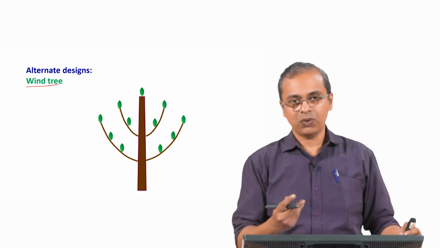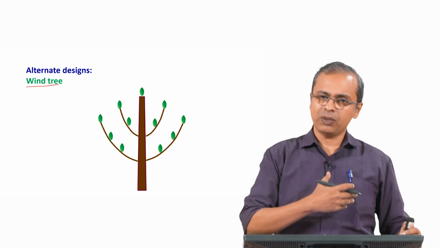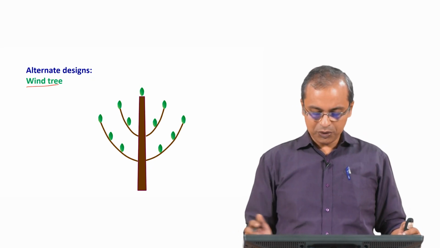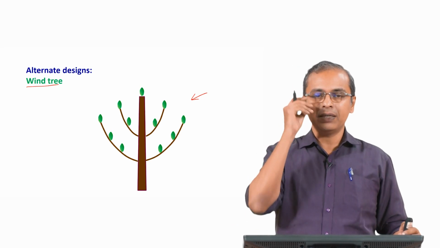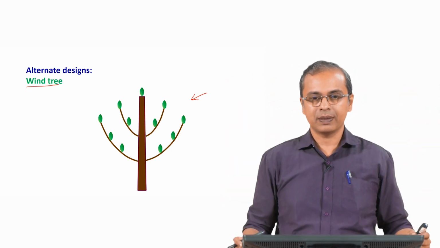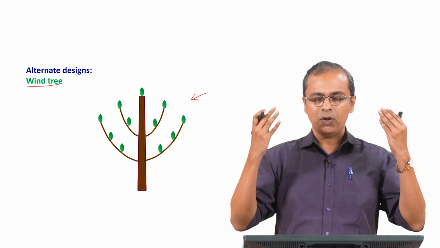So, what I want to draw your attention to is the fact that people are looking at totally different designs. What you see here looks nothing like a windmill, right. One of the objections to the windmill is that you have these huge structures which are blocking up space and blocking your view.